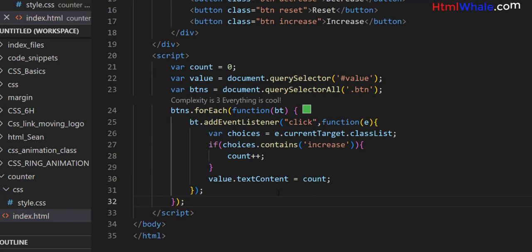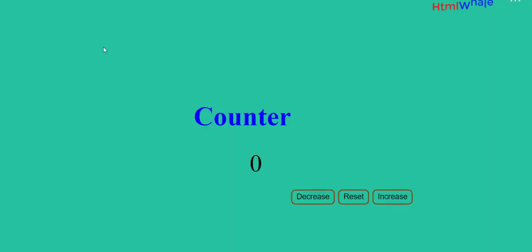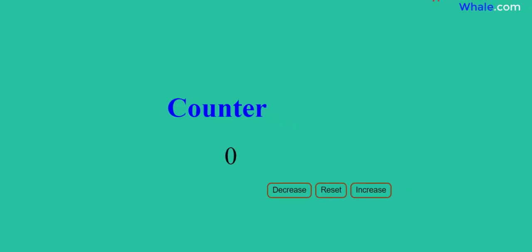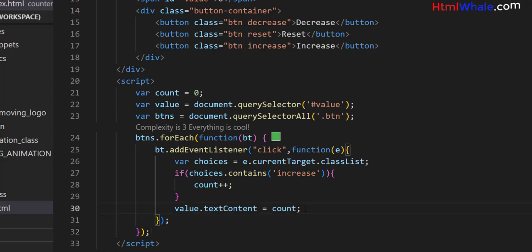Let's check for errors. So we refresh it, and we go and increase it. You see that? Now if you want to change the color, all you need to do is go back here, and it says value.